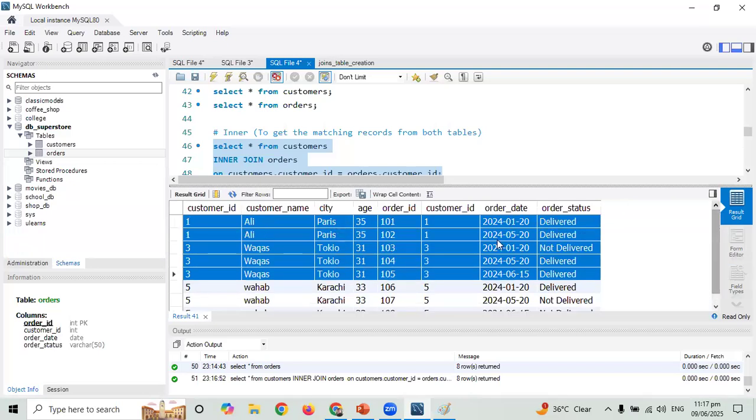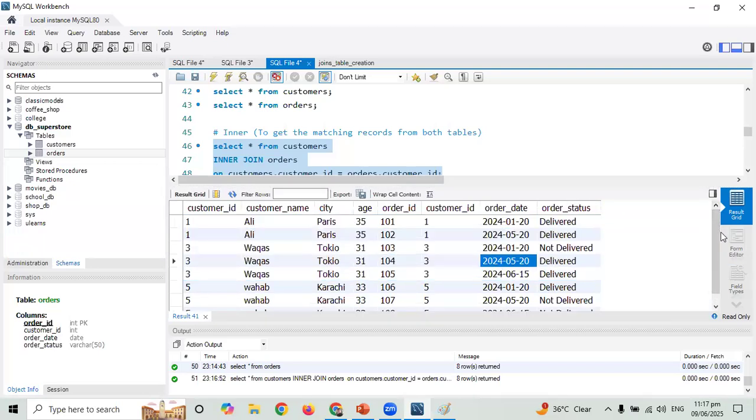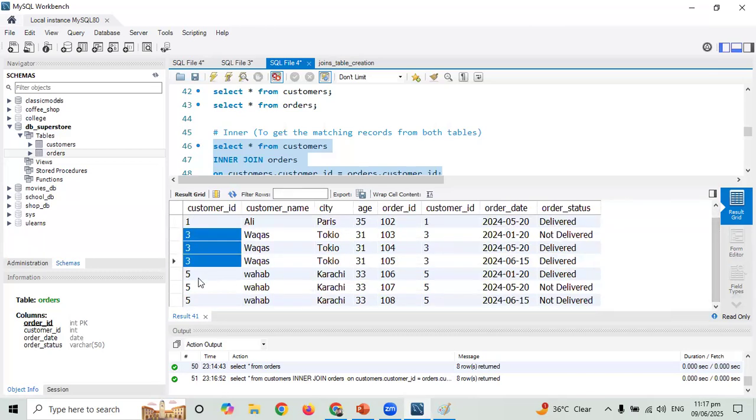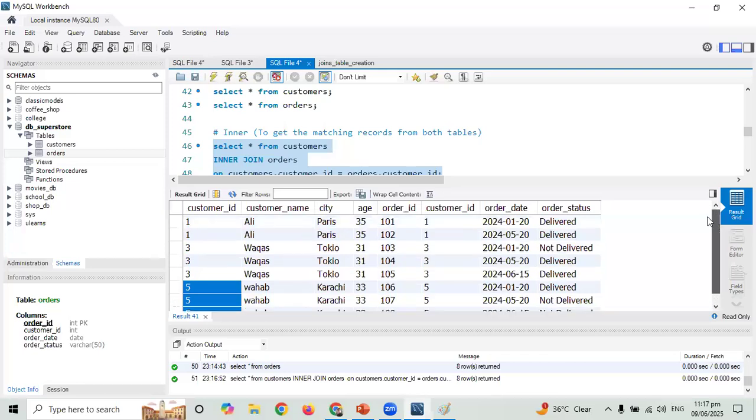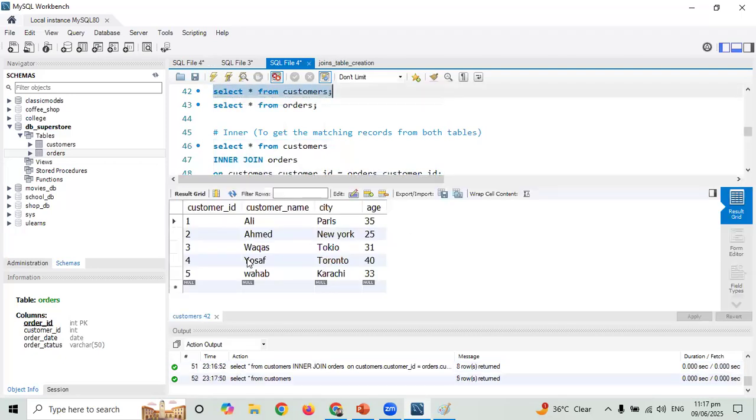If you want to find the difference, here we have all the records of customer ID 1, all the records of customer ID 3, all the records of customer ID 5. But wait, where are customer ID 2 and 4? Because we also have these customers available in our customers table. Fourth is Yusuf and second is Ahmed, right?